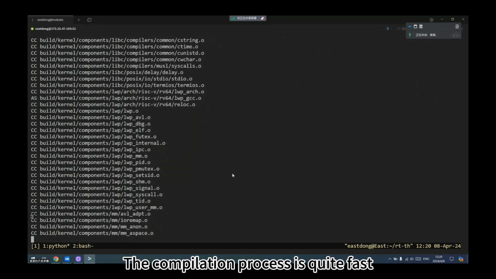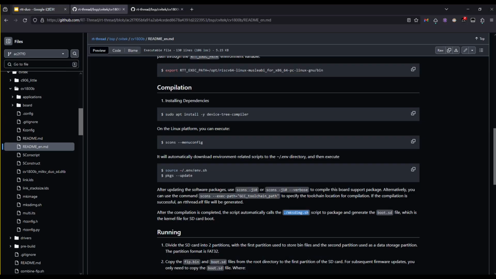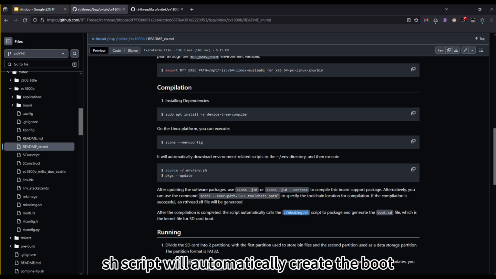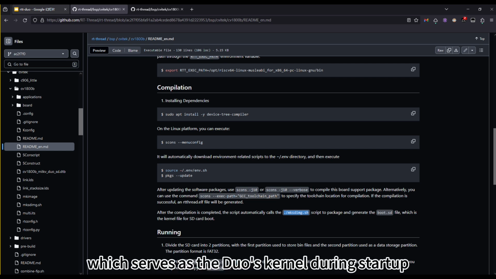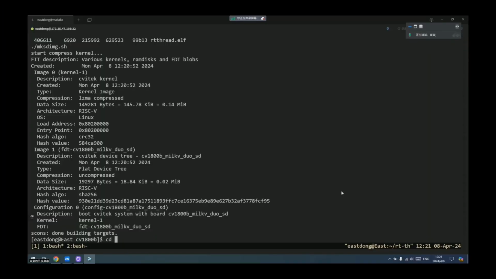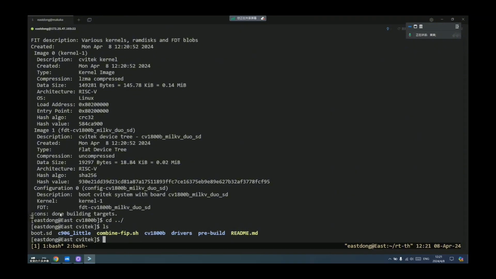The compilation process is quite fast, and once compiled, it will package the output. The mksd image.sh script will automatically create the boot.sd file, which serves as the kernel during startup. You will find this file in the parent directory.